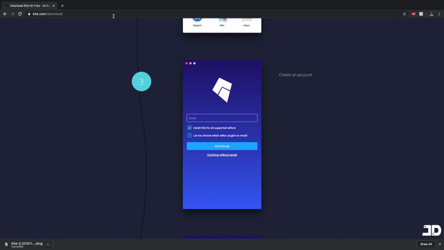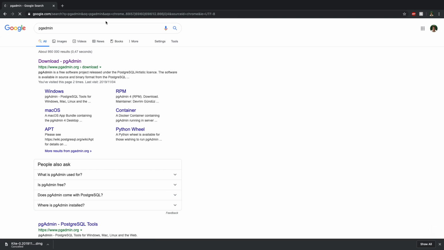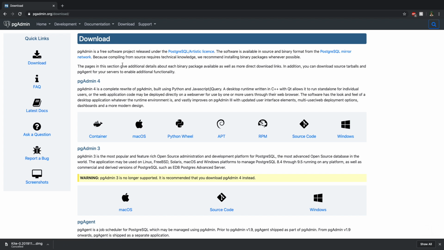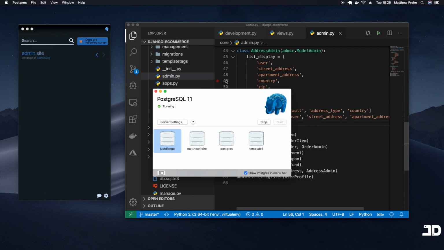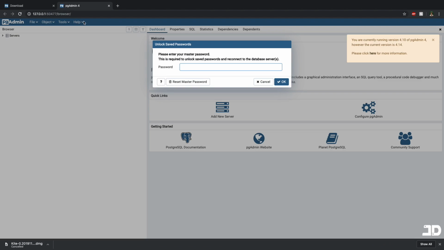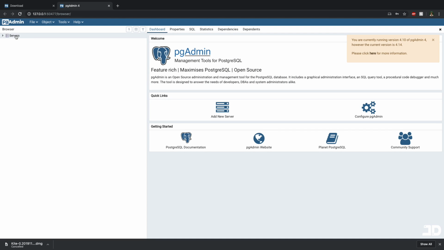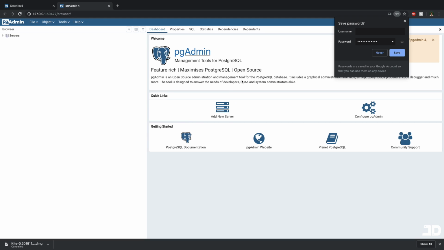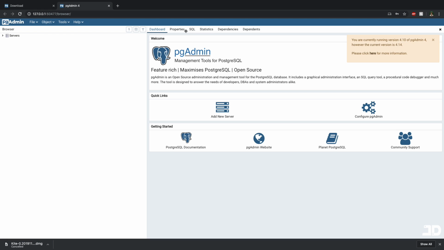So if we just go and search for pgAdmin, then here you can download it. So you can download it for whichever operating system you're working with. And then once you have that, you'll be able to open it up. And basically what this does is it creates a nice UI for you. So it's then hosted on your localhost, and then you can basically interact with it all within the browser. So you're going to need to set up a password, which is basically to log in. And once you log in, then you'll be able to add servers. And servers are basically these Postgres servers here, and then connect to them and manage the data within here.